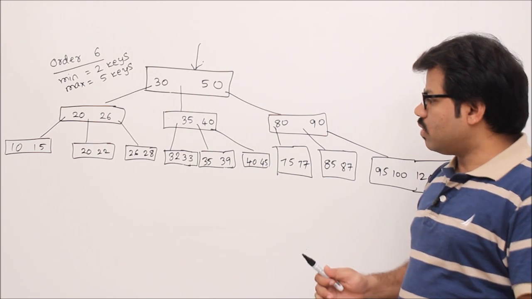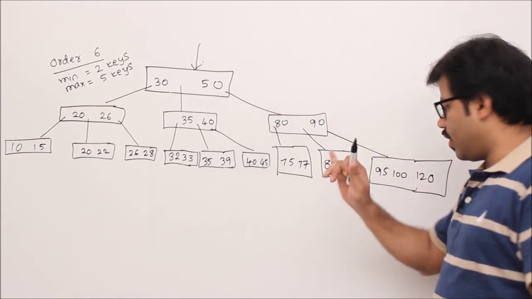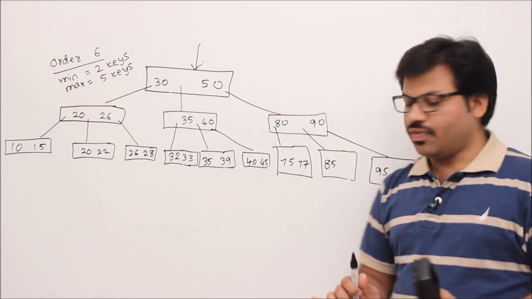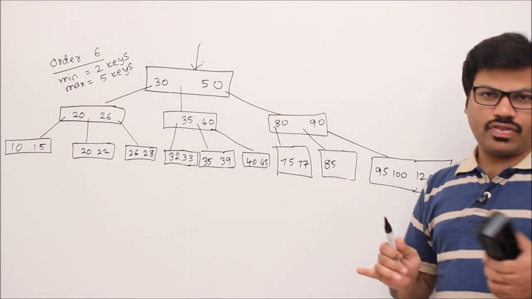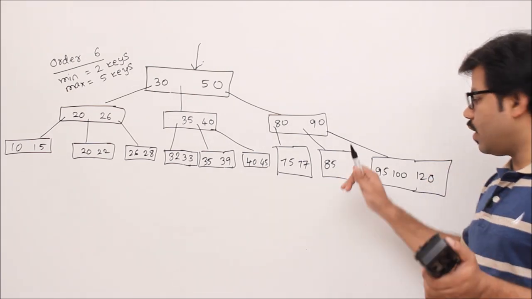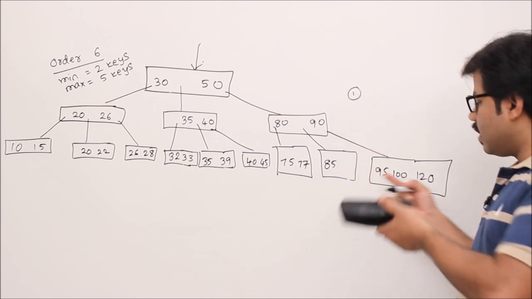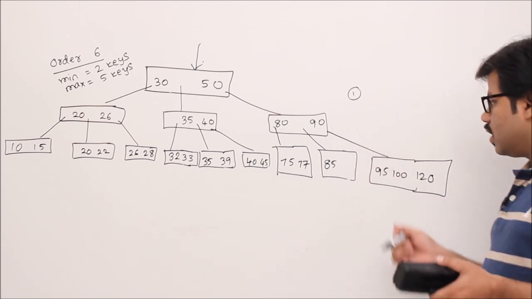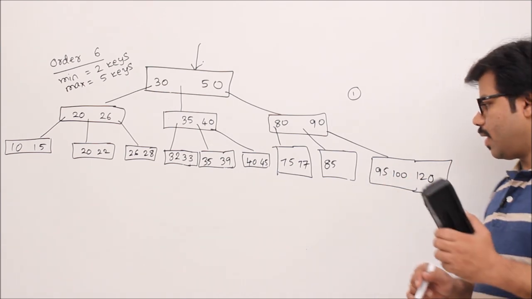Okay, so now the question is, how to delete something like 87. Case number 1 is whenever your leaf has less than the minimum number of keys, what to do? Then always we try, rule number 1, asking the neighbors, correct? So that is called borrowing. Let's do the borrowing process. If borrowing doesn't work, then go for merging. Two things you remember, okay?